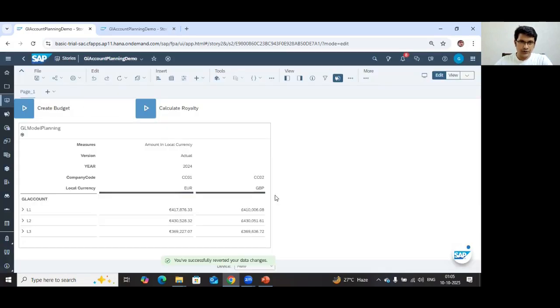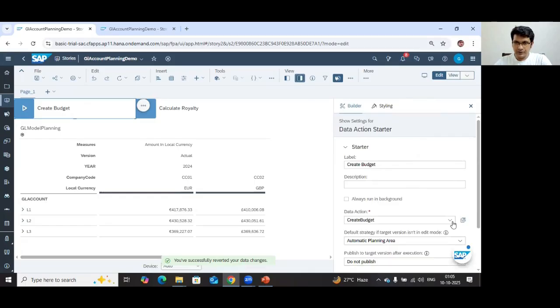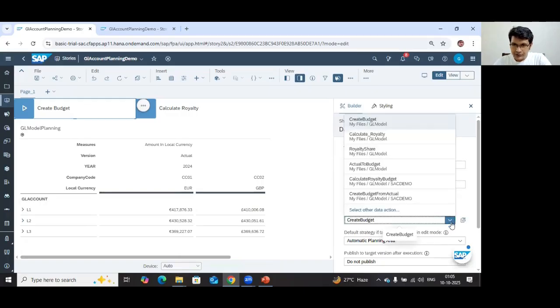Okay, now in the create budget, select the right side panel, and here the one that we need to select, no, let's select it from that screen.